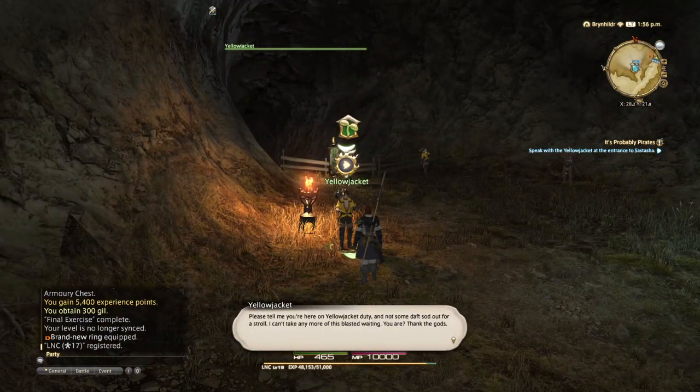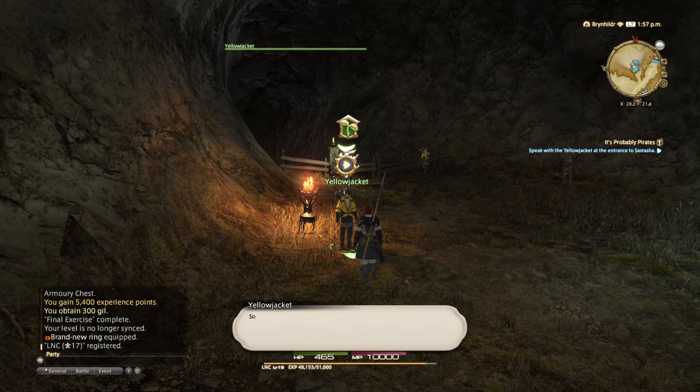Please tell me you're here on Yellow Jacket duty and not some daft sod out for a stroll. I can't take any more of this blasted waiting. You are? Thank the gods. I assume you already know about the ship seen slipping around the Isles of Umbra? We've been on the lookout for pirate activity ever since the vessel was sighted, thinking a crew of cutthroats might have a den nearby.